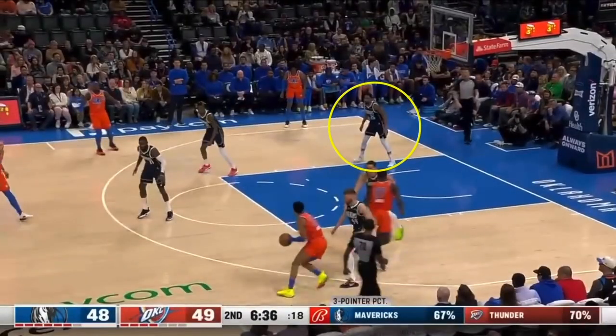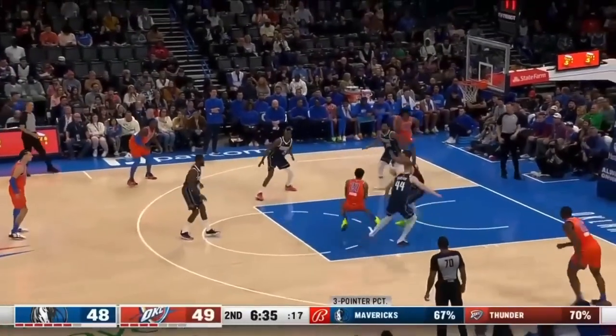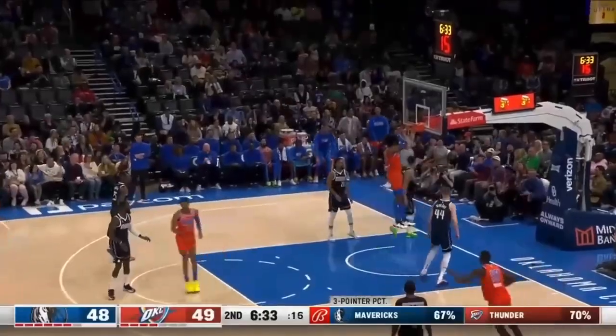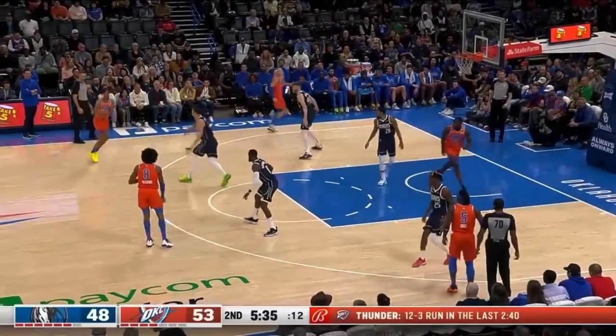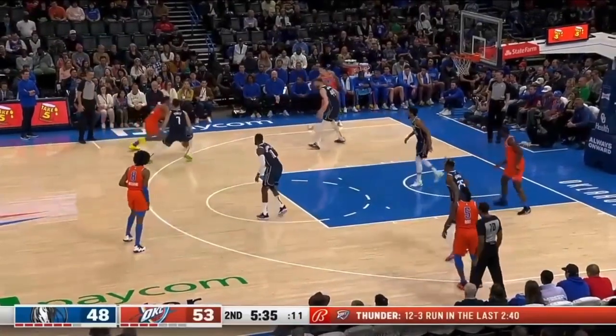If you're Spencer Dinwiddie, you've got to be seeing the ball and your man. Right now, Dinwiddie is only seeing the ball. Again, look at Dwight Powell. Not in a defensive stance. Feet aren't set. So as this ball's in the air, he hasn't moved. Look at this. You just took your first step up as this player receives the ball. You have no chance of guarding the ball. None. Zero. Less than zero.